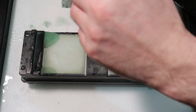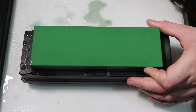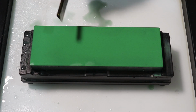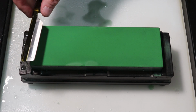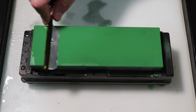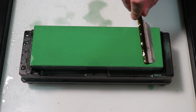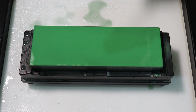I want to take off, remove the swarf, so I've got a clean stone with just water there, and I'll then join the edge or kill the edge, taking away all the peaks and teeth, and then I'll bring it back. No pressure, minimum amount of strokes as possible. Right, let's go 6. That's 6 strokes.